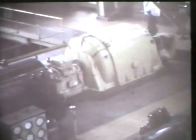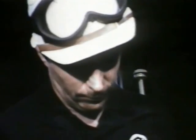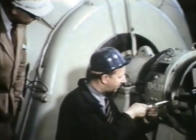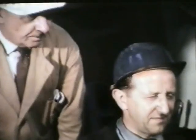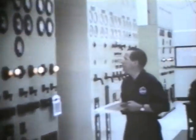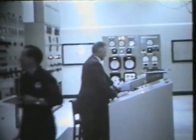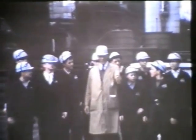These are the turbo alternators producing the electric power. George Tompkinson turns on some cooling water. Electrical equipment is maintained by our electricians like Ernie Goodyear, here with Assistant Foreman Cyril Tompkinson. In the power control room at the console is Cecil Terry, who has the responsibility of controlling power between Winnington and other mid-Cheshire works. Now here's Bert Cross, Assistant Foreman, showing a new intake of youths round the works.